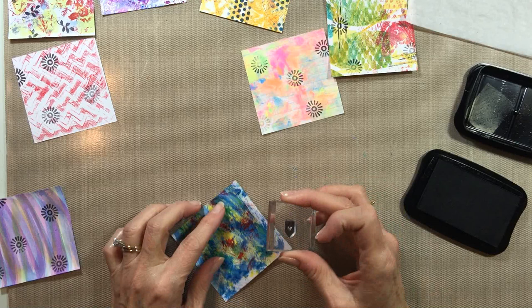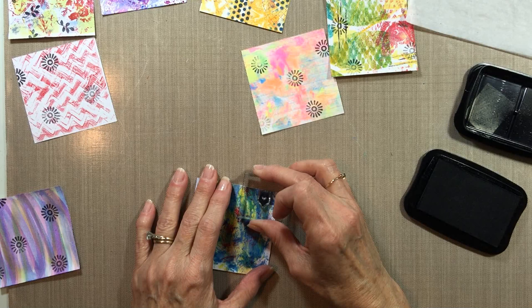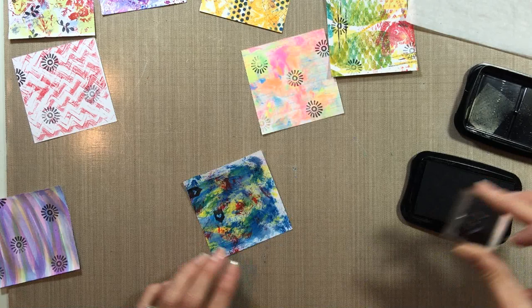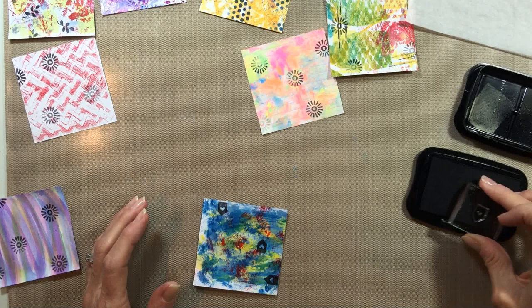That's going to be kind of dark. Let's see. I mean, this is a kind of dark card, so we'll see how it looks. It's not too bad. Might be able to color that heart in with a Posca pen, white Posca pen. And then it'll look better. Not so dark.